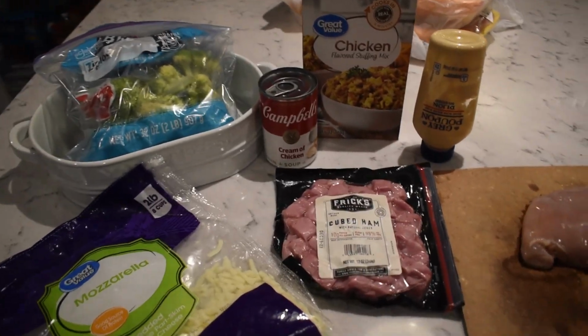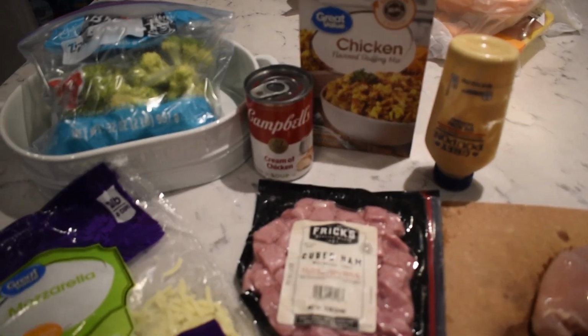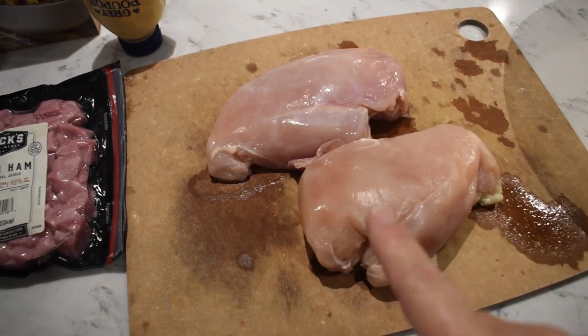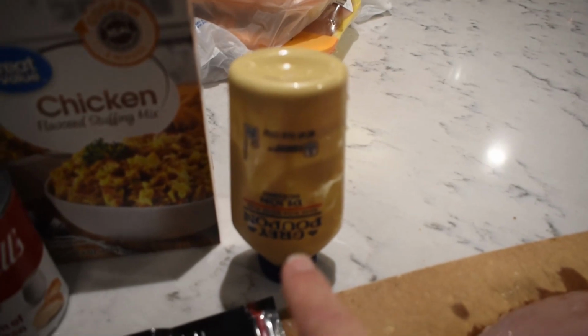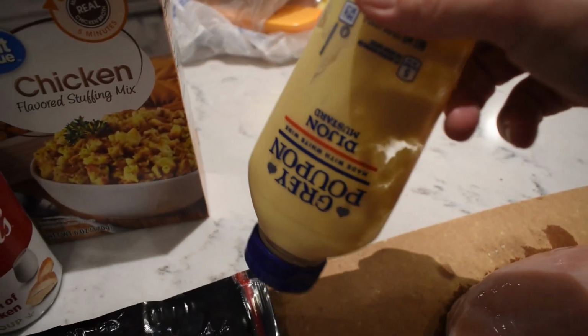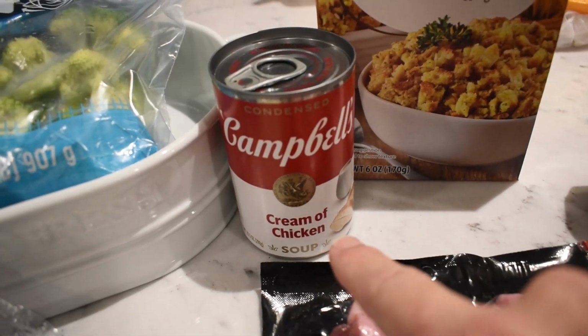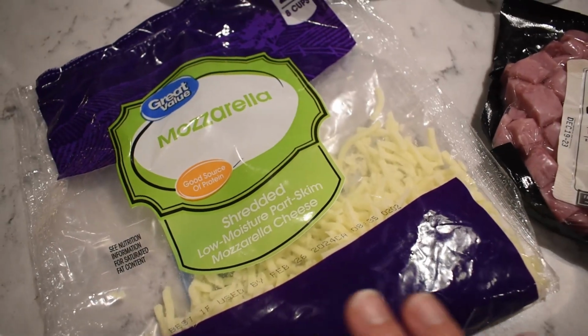All right, y'all. So this next dinner is going to be really simple. This is the chicken Cordon Bleu Casserole. So what I have here is a couple of chicken breasts that I'm going to dice up. We're going to use some cubed ham, some Grey Poupon. I'm kind of running low on that, so it's just sitting upside down right now. You want to get a box of stuffing mix, cream of chicken, some broccoli. I'm going to use up the rest of our mozzarella cheese.